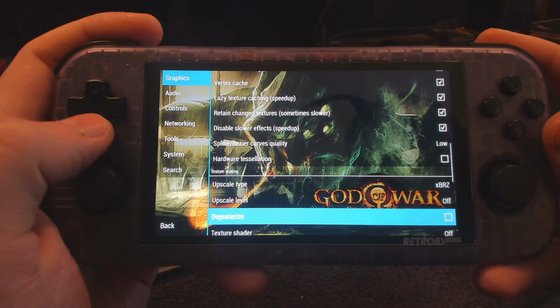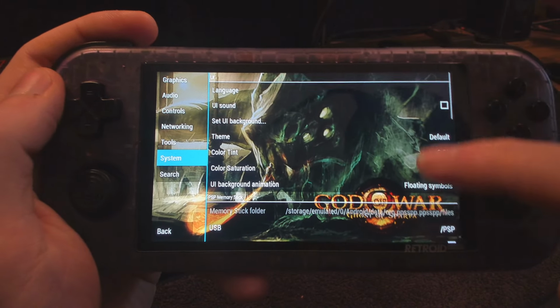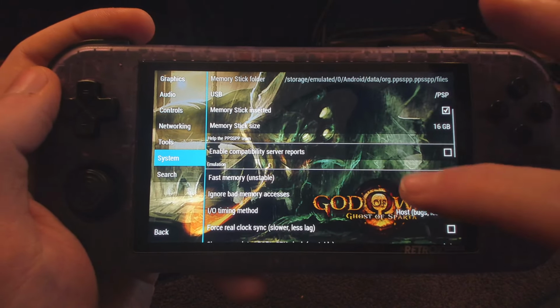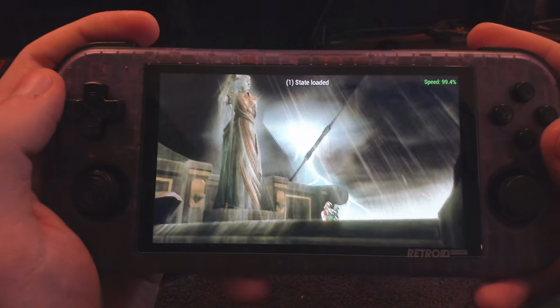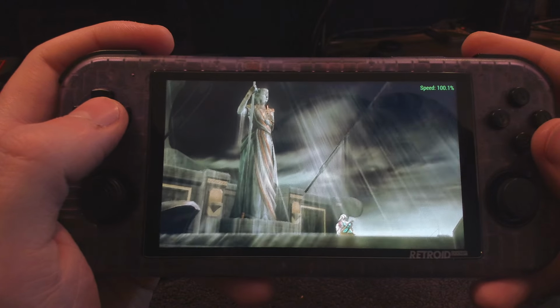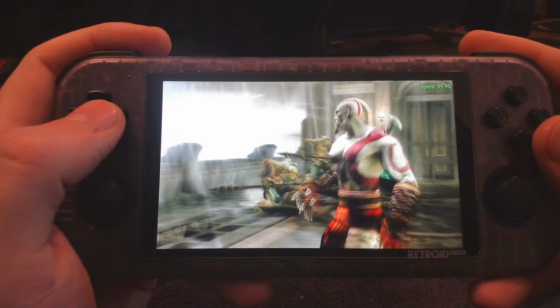We have low resolution for effects set to aggressive. And in this section here, which I talked about earlier, we have the IO timing method set to host. And I believe that is what we have to do to get this game running at pretty much 100% speed.